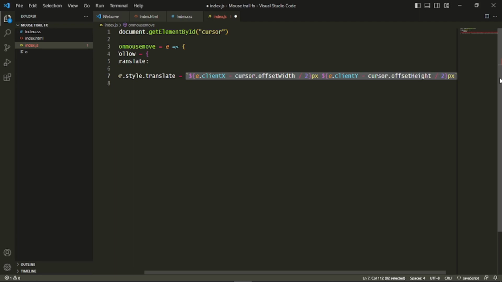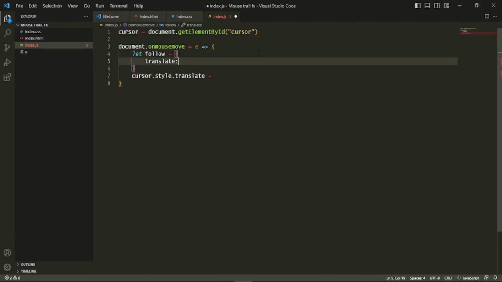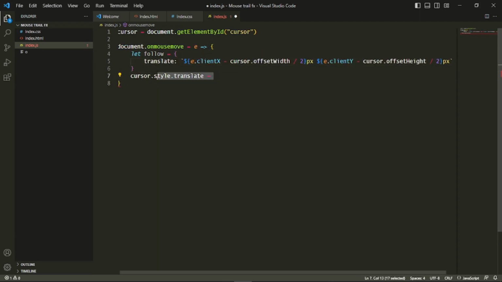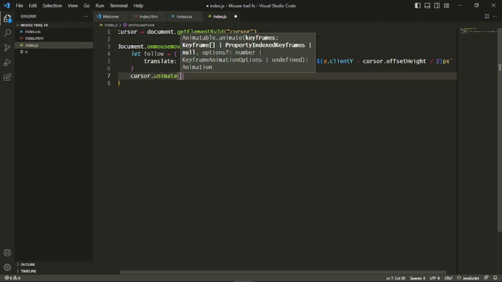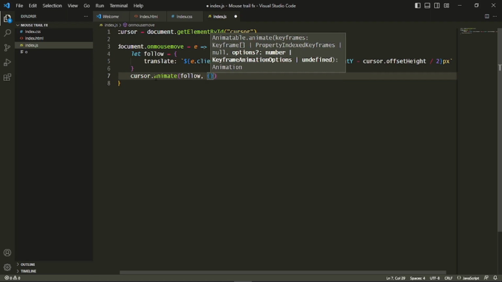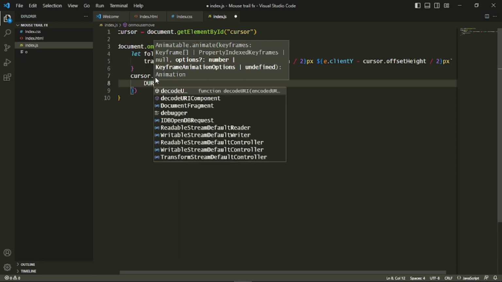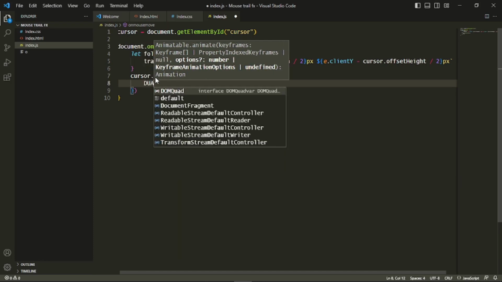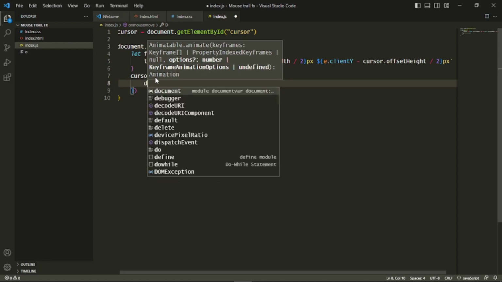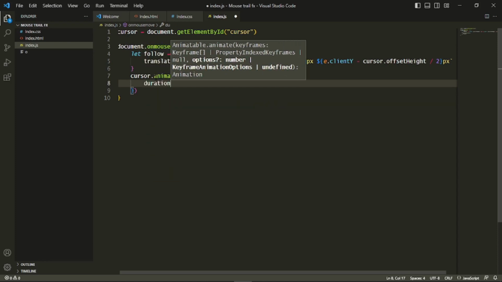Copy all this code, Control X, paste, and then write cursor.animate, which is going to animate the cursor. The first value is the keyframe, so the keyframe is going to be follow. And now we can set the duration of the animation to 2000.